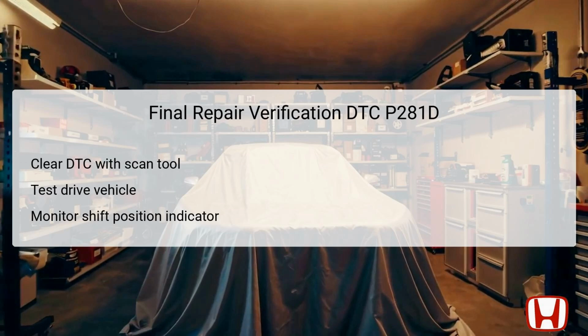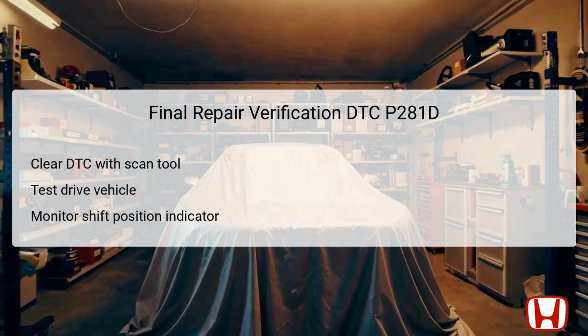After performing repairs or replacements concerning the shift solenoid valve OP, the next step is to verify that the issue has been resolved by clearing the DTC using the scan tool. This will remove the stored code from TCM memory, allowing for an accurate evaluation of the repair effectiveness. Following this, conduct a test drive of the vehicle to assess whether the functionality of the transmission has returned to normal.